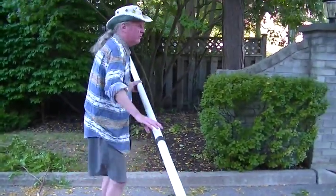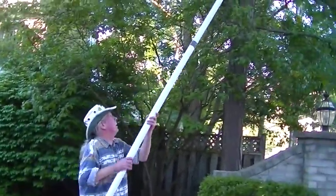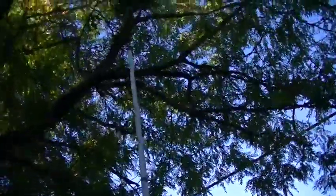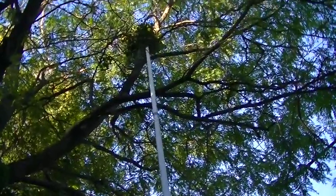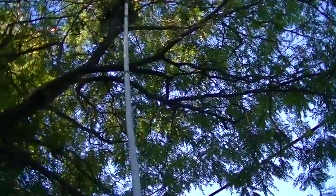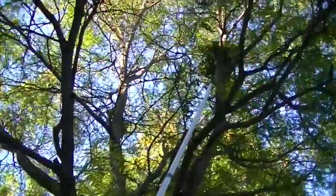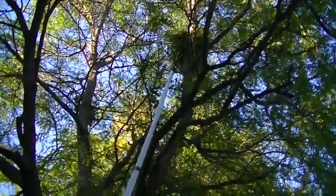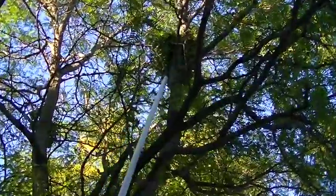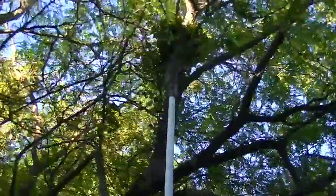And I wouldn't have noticed it except for all of the branches on the ground. So let's see. I think this is in between a two pole and a three pole. But it looks like I'm kind of getting it here. Oh man, that's huge and thick already. Jeepers creepers.